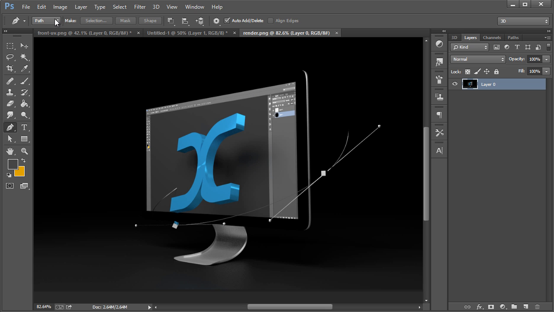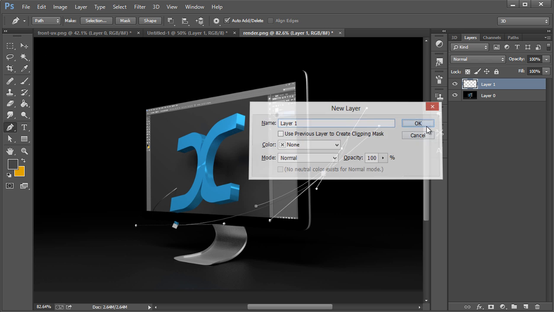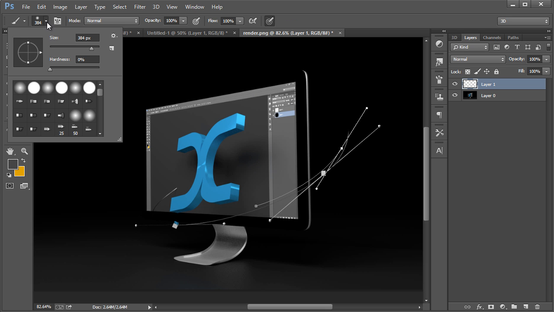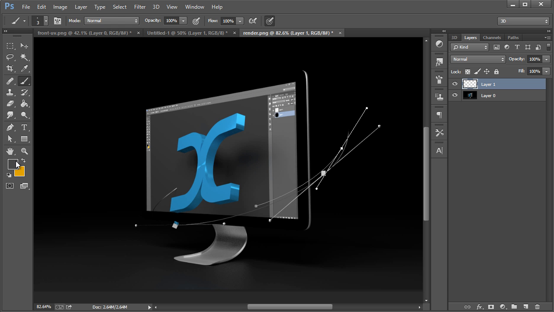We're going to make sure we have path selected instead of shape. So we're going to create some lines that go along our path. Like right around there, and create a new layer. Control Shift N, hit enter. Or that way, and we're going to switch back to the brush tool and make sure the size we're going to use, I think 3. So feather brush, hardness 0, 3, and the foreground color is going to be white.